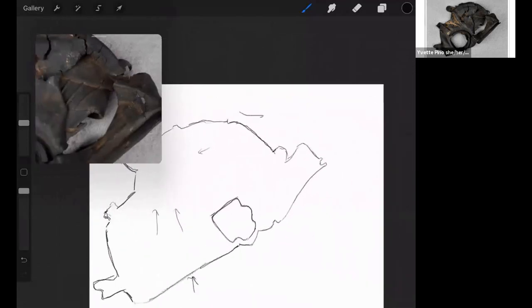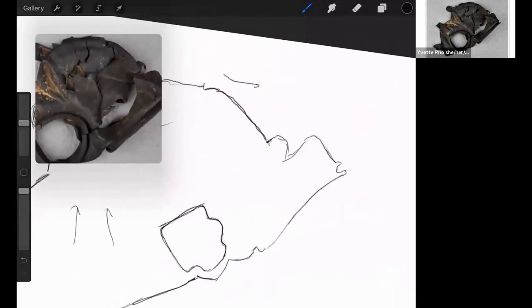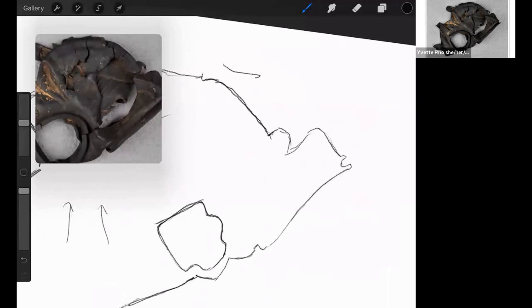So now I'm going to look at this negative space here next to the eyepiece. And I'm going to loop this around. And then I'll bring it down and cut it across.